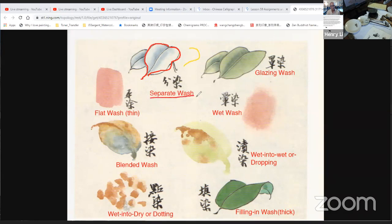This is called a separate wash, which means gradation. We usually use two separate brushes. Terry is very good at that. Just like holding one in one hand, one with water, one with ink or color. Switch back and forth. So you pull or push the ink towards the edge. So you deliver the ink along this. Instead of touching that, you can leave a water line. And then you use the second brush to push it. That's called separate wash.